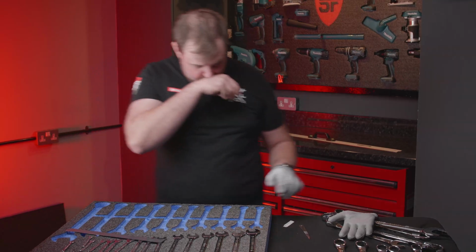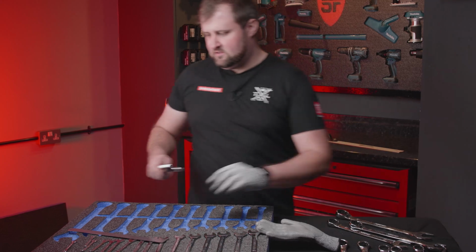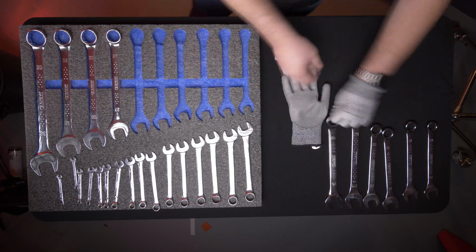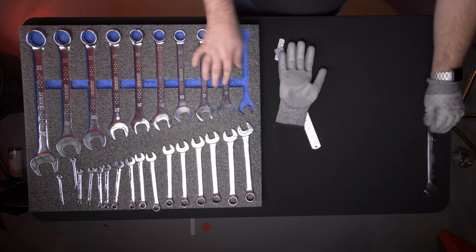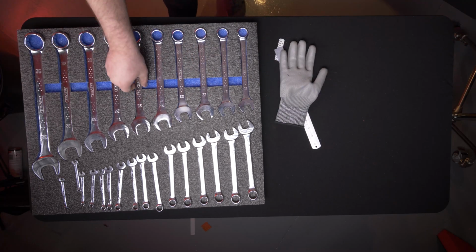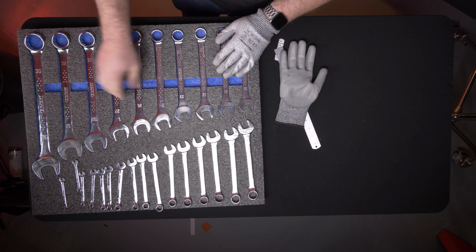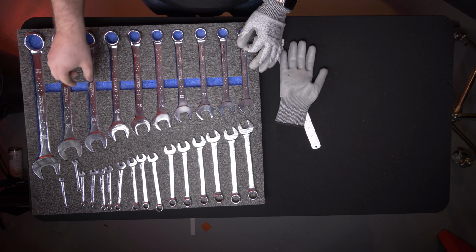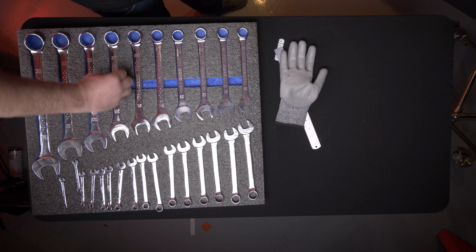And that's spot on. So we'll put all the spanners back in. We can see the final effect. And that looks fantastic. You can get the spanners in and out nice and easily, and that's going to work in the drawer. We've got the drawers coming out to here, so we've got a nice bit of room there to get your hand in without hitting the back of the toolbox.